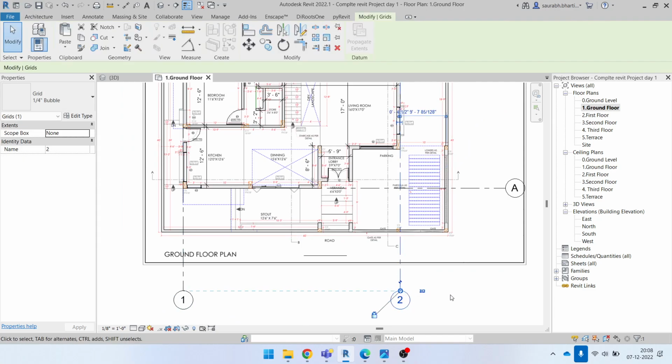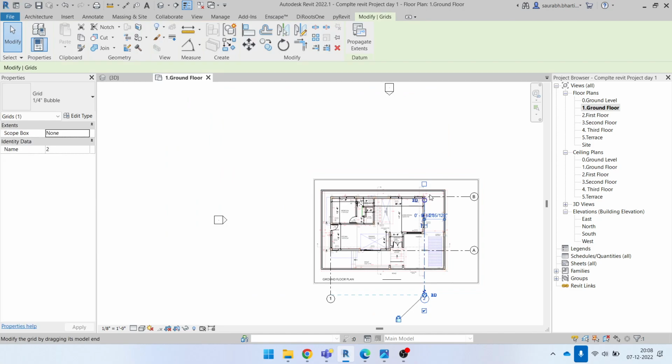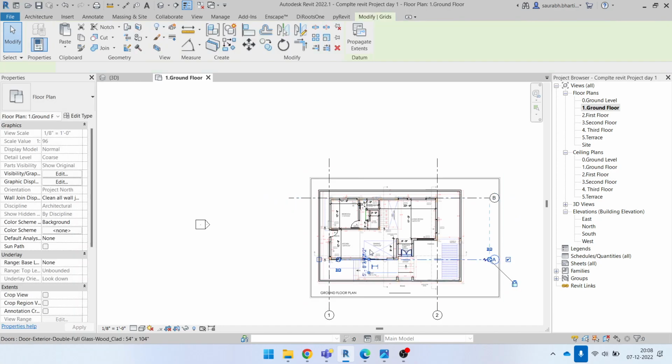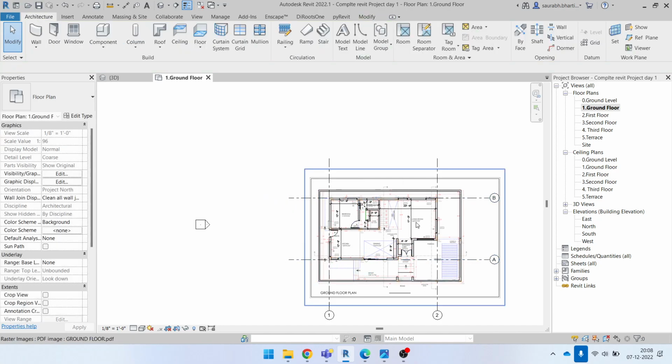I'm just making a rectangle where our plan starts and where our plan ends. You can just pick this and elongate it a little bit. Now you can see you have 4 points where this plan starts.